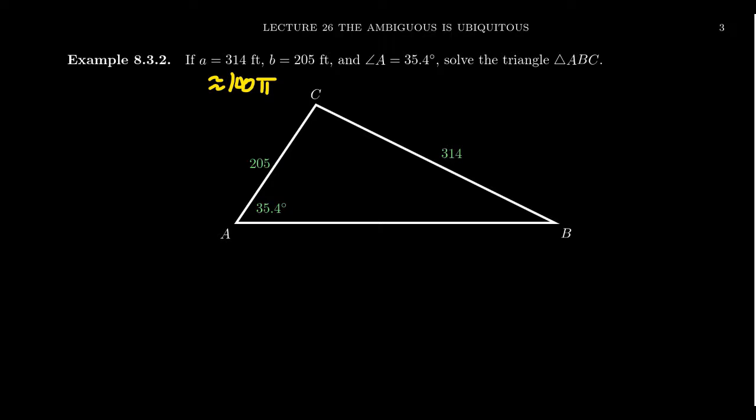You'll notice that because we know side length a and we know angle A, we have an angle-opposite-side pair. Whenever we have an AOS, it's very suggestive that we should use the law of sines to help us solve this oblique triangle. Notice that we have the AOS for A, and then if we look at the AOS for B, we have the side length B, but we don't have the angle B. So it's very natural that we solve for angle B first.